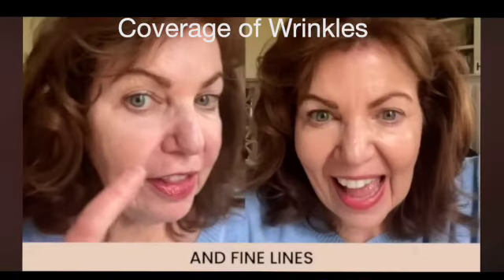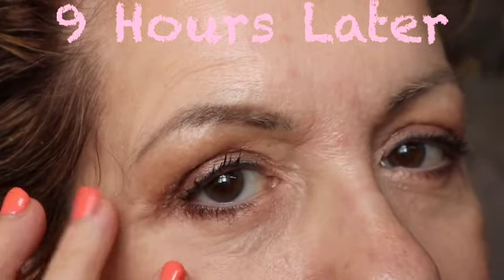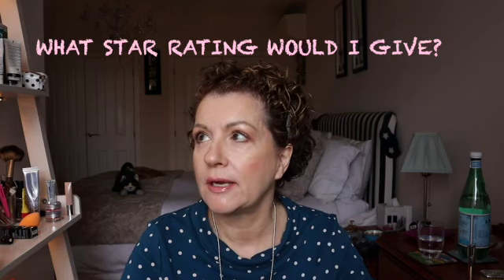I don't think this is going to be the elixir of all concealers. However, it is £16 and does offer quite good coverage and is quite dewy. As I always say, keep your expectations down and you won't be disappointed. The pros are: dewy coverage, it looks good, it doesn't cake, and it's not expensive at £16 — my Estee Lauder was £47-48 by comparison. Does it do what the TikTok viral video promised? The answer is no — it doesn't give that long-term coverage and does crease a little. Most of the 22,450 reviews on their own website were four and a half to five stars. I would give it three to three and a half.